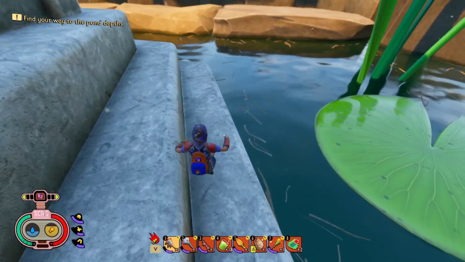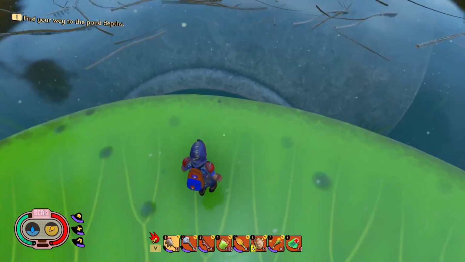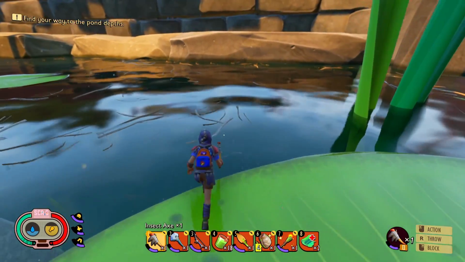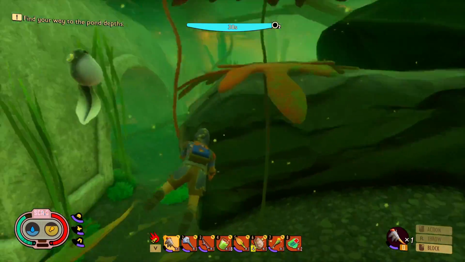Question is, what does eelgrass look like? Let's go find the eelgrass. Find your way to the pond's depths. What if I don't want to find my way to the pond's depths just yet? I guess we're going to kill a tadpole. But I want to find the eelgrass. What is the eelgrass? What is that?